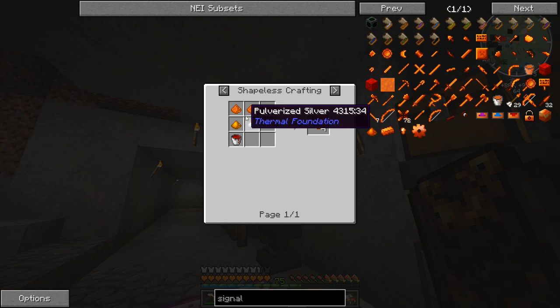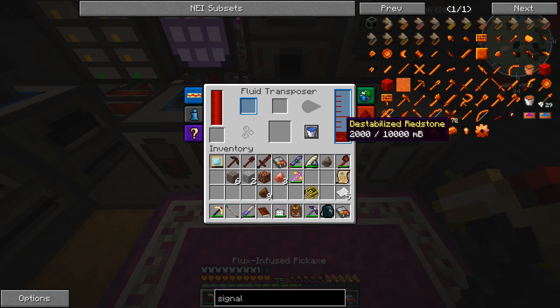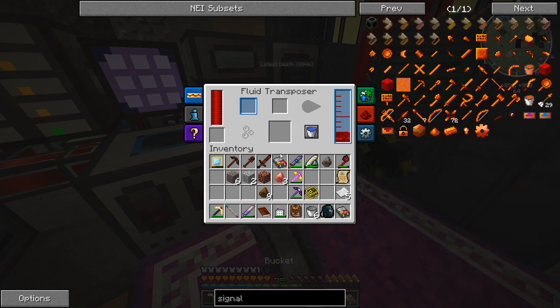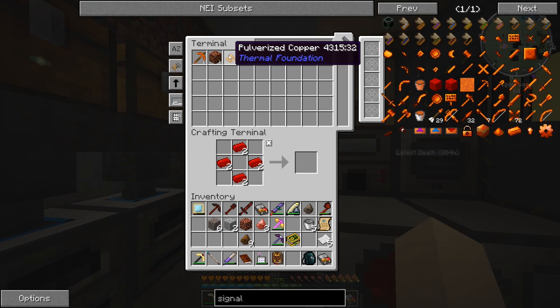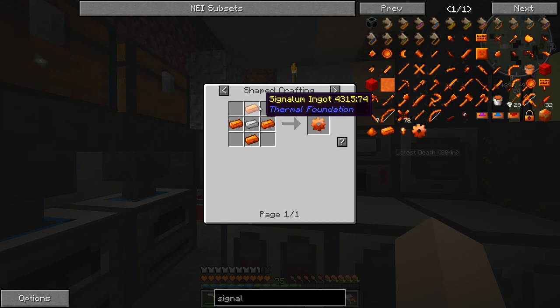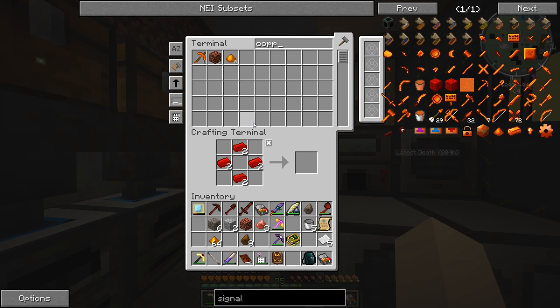Destabilized redstone with some... That's cheap! We have copper, we have silver. And of course, destabilized redstone. I think we're still out. Yeah, still have destabilized redstone right there. So, get a bucket. I made a ton of buckets, by the way. I still have 11 buckets that still have milk inside of them. So, we have more than enough to get the destabilized redstone and copper. Copper. There you go. We have a lot of copper. What was the other thing we needed? Tin or what was it? Signalum blend. Silver. We have silver too.